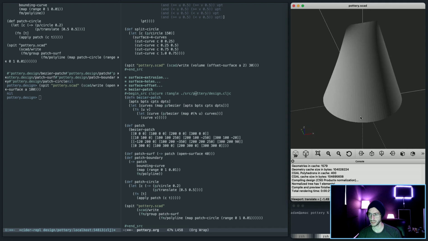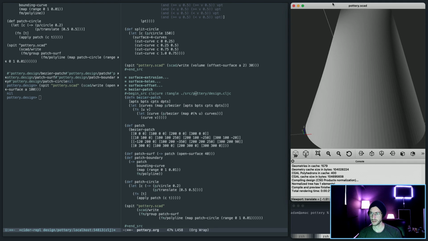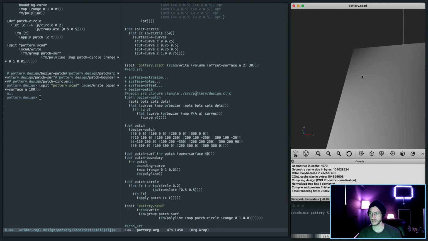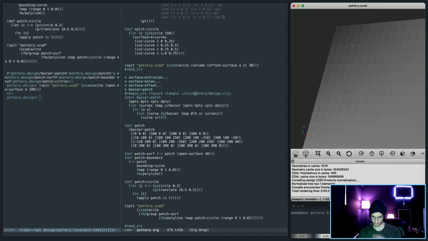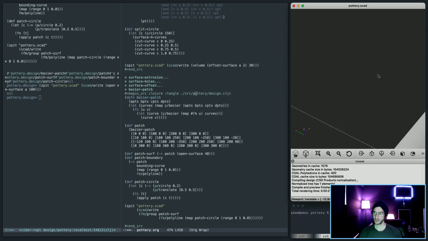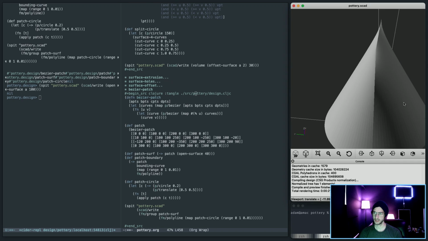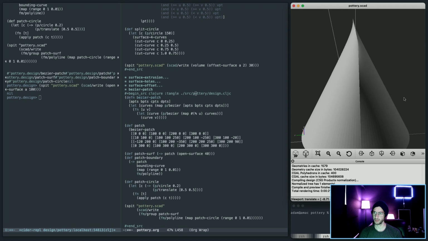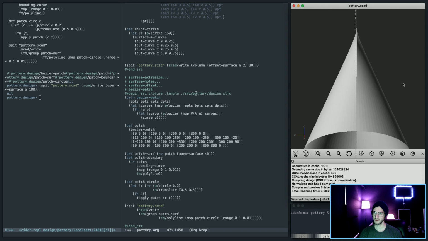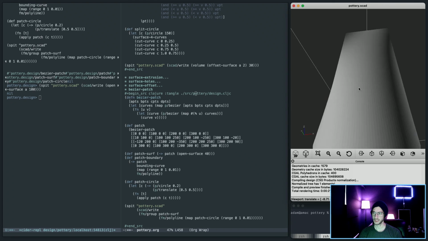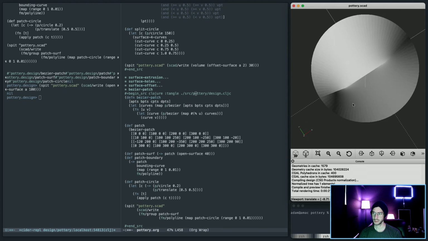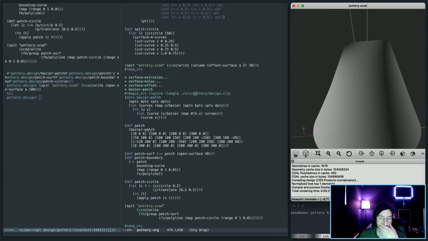I'm quite sure that even right up to this exact point, it's a perfectly manifold shape. It's not pinching in on itself. Yeah, that seems pretty good.